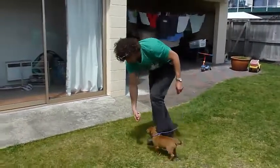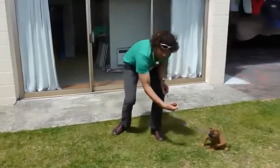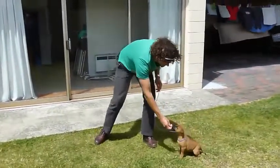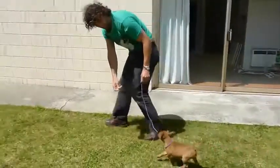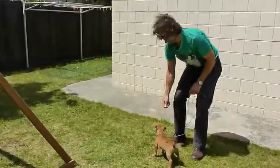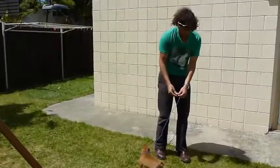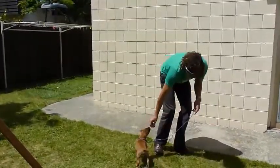It's only about 2 yards. You've got to be very sensitive with your puppy at this stage. Give them a little bit of a breather. Really use the food to tempt them along. Good boy, Jock. Very good boy. So again, I'm using loads of energy there. I'm only asking him to do a couple of yards. The worst thing you can do is keep pushing him too far until he gets a bit bored.